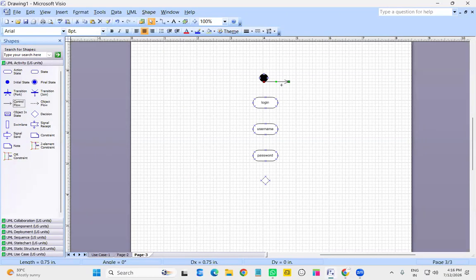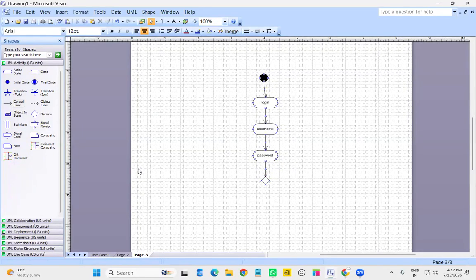First of all, let's go with the control flows. So this decision box.